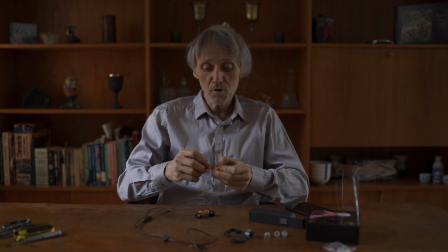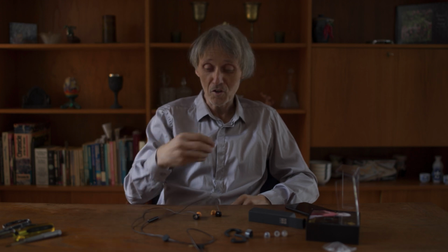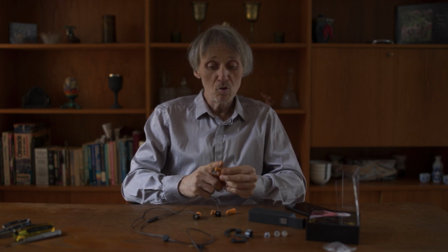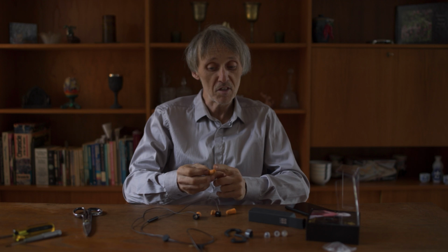But he came up with this great idea, and that is to use these disposable earplugs to make new ear tips. And so that's what you can see here with the bright orange coloring. That's because these are my ready-made ones, and I'm going to make another one right here for you to see exactly how it's done, but it's super easy. So I found out from experience now from doing this that the best way to do it is counterintuitive. One might think that you would want to use, because we're going to cut them in half, the end that is intended to go into your ear, the tapered end.